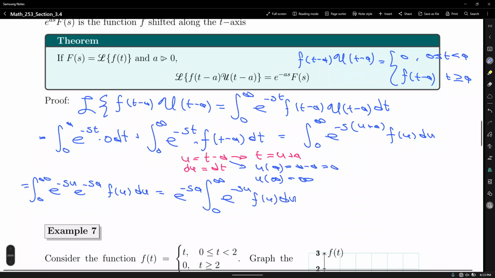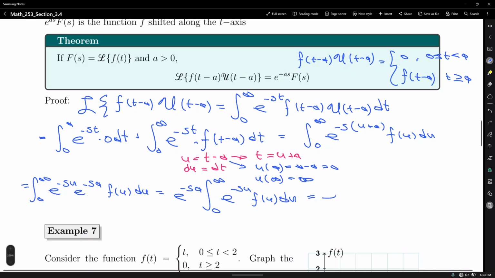Okay? I mean, guys, isn't that integral the definition of the Laplace transform? It should be, because this is a definite integral, and it doesn't matter what variable you use for a definite integral, it's going to give us exactly the same value. You can use a function of t as in the original theorem, a function of u, a function of emoji if you want. It's going to give us the exact same result.